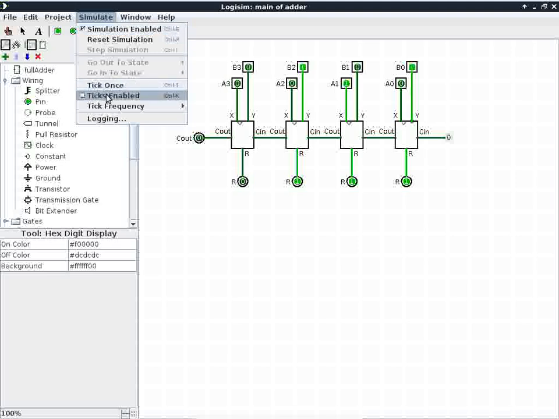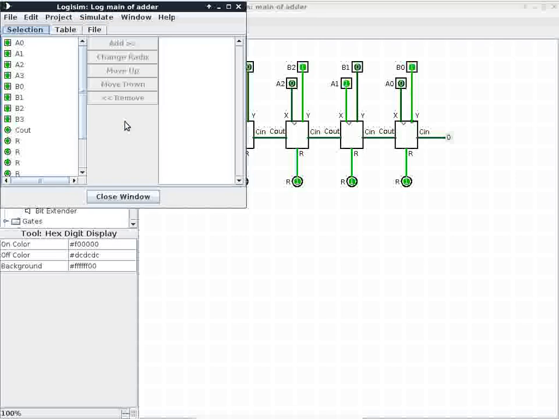You can make it so that it runs only once so you can look at how the signal is propagated, look at the propagation delay and stuff like that, which is kind of fun too. You can also go to logging because it can create a file with the signal changes of all the pins, which can be useful later on if you want to plot it out and look at the propagation delay. So there are a lot of fun things you can do with this tool.